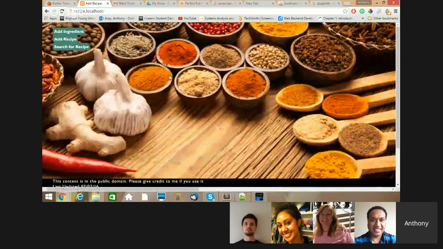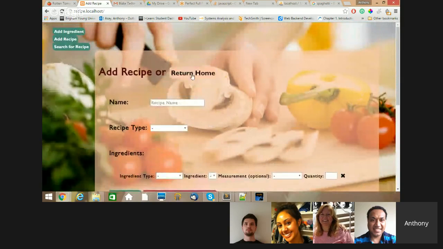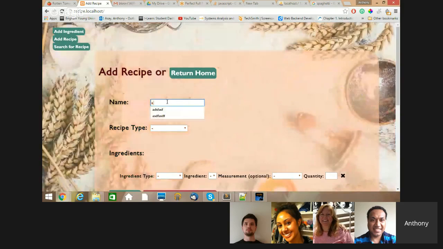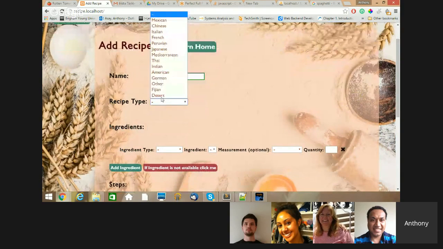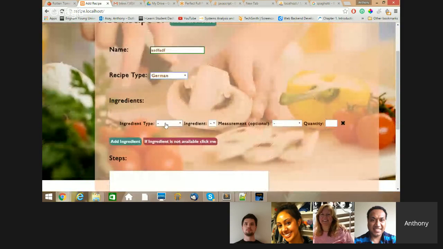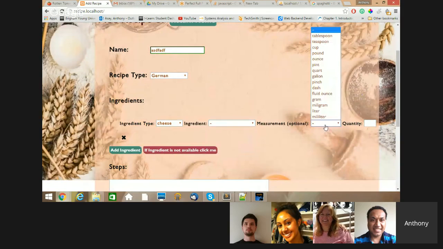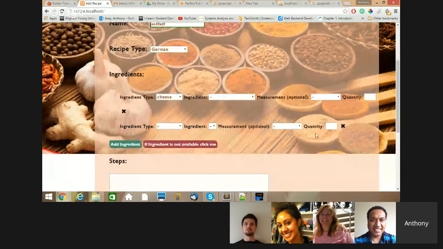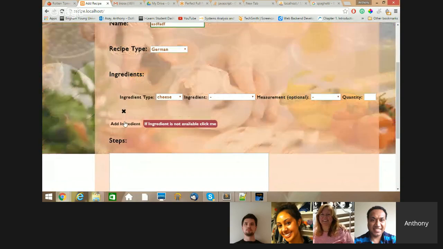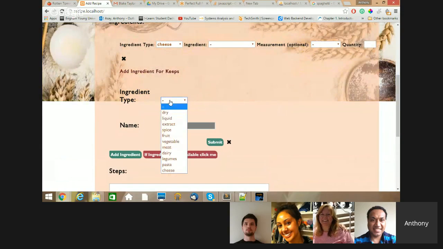Now, if we go to adding the recipe, this is the hardest one, just because there's a lot of things that needed to happen. But now I'm almost done with it. I'm actually going to get it done with you guys. You put in the type of the recipe, and then here we can go to cheese, and there's jalapeno cheese, the measurement and the quantity. If you want to add an ingredient, you click add, and then there's more. If you want to remove it, just click on that. And if it's not there, the form to add an ingredient comes up.